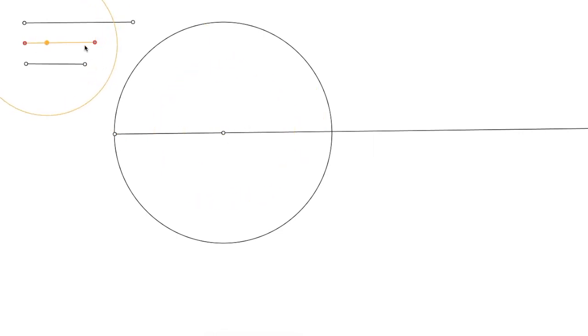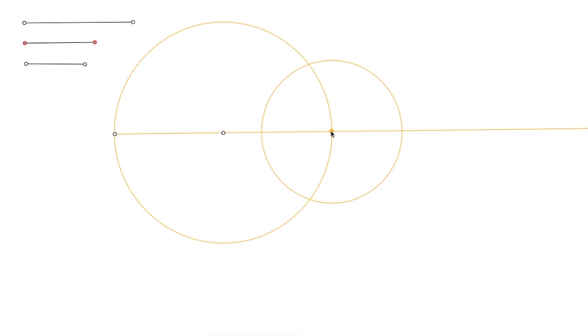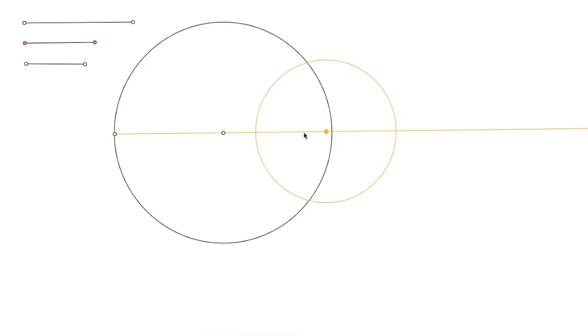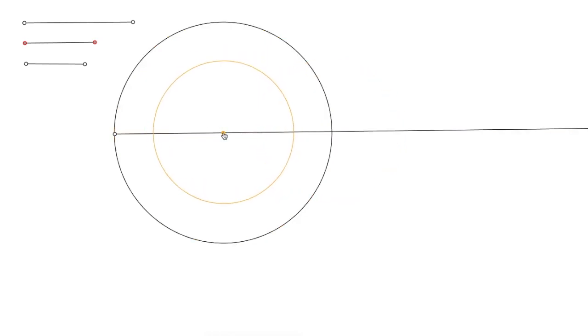So there are a couple different ways to do this. I could place this with center there, or I can place it with center here. And it doesn't really matter, it just changes the orientation of the triangle. I'm going to place it here though for now. And this means that we have one more circle to copy. And the question at this point is, where do we place this circle?